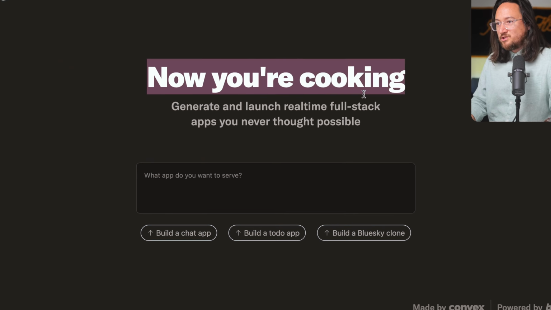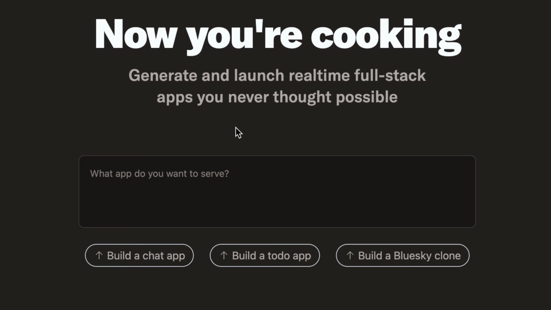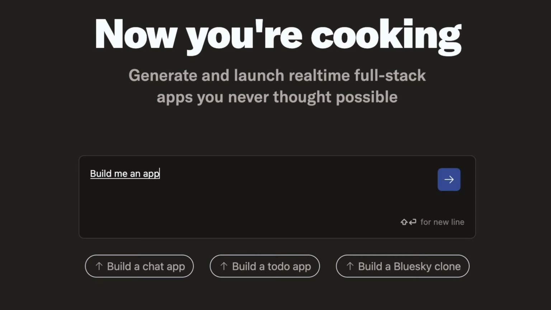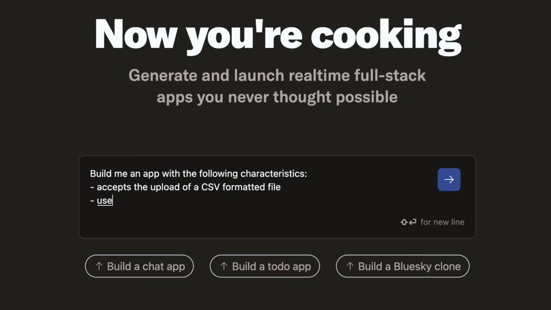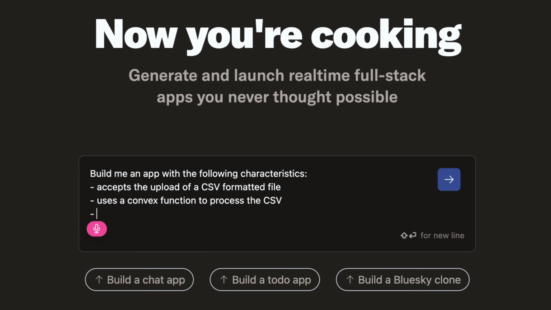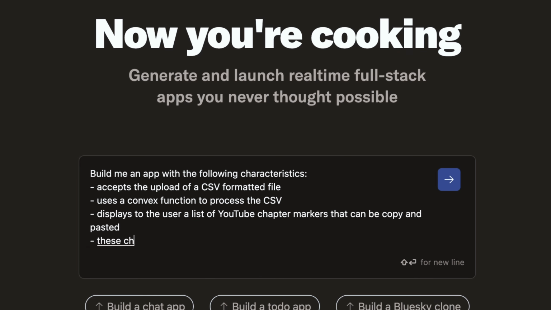Okay, so we have Chef, which is gonna cook us up a nice little full stack app. Build me an app with the following characteristics: accepts the upload of a CSV formatted file, uses a Convex function to process the CSV, displays to the user a list of YouTube chapter markers that can be copied and pasted. These chapter markers should include minutes and seconds and a title.